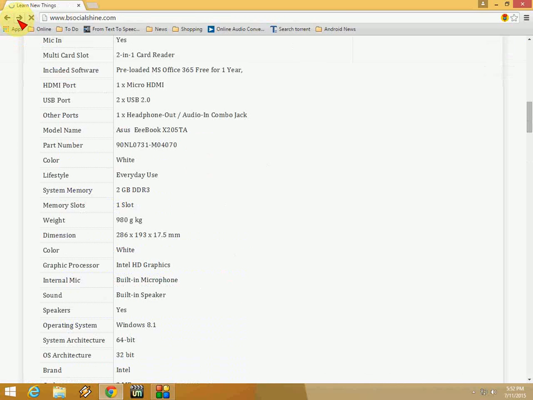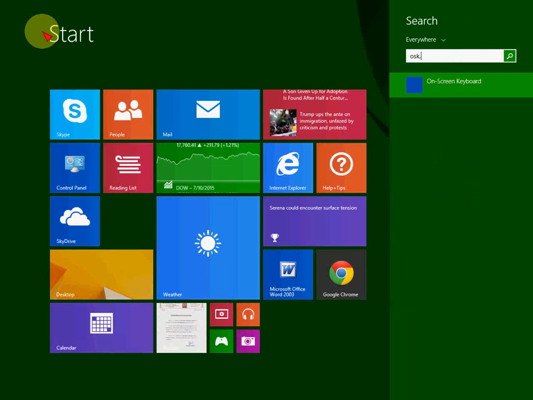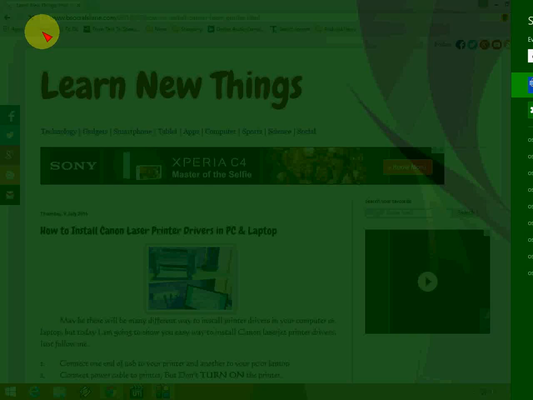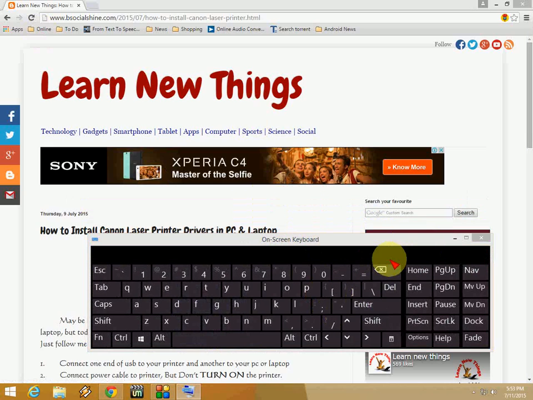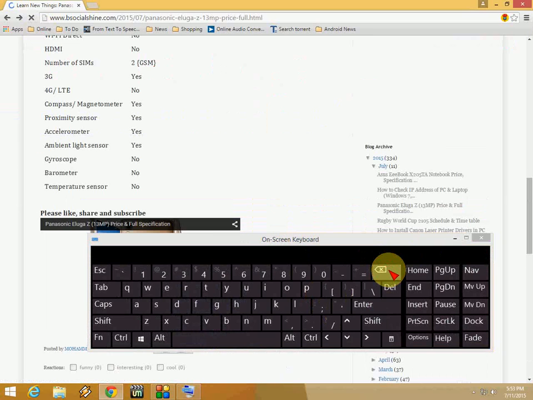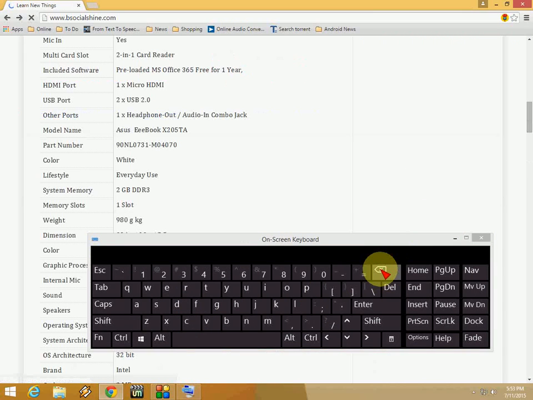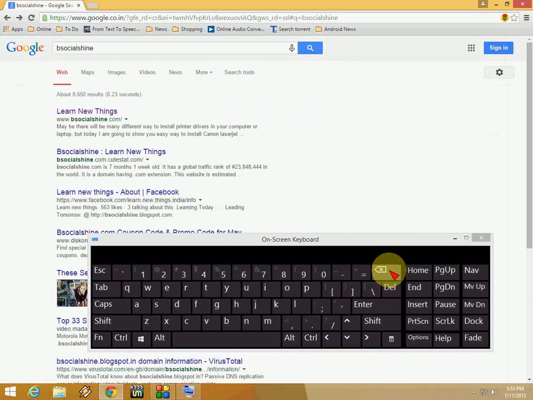So I will show you once again, don't be confused. Okay, I will use an easy keyboard shortcut key for your easy understanding. Okay, this is an on-screen keyboard. So just use this button to go back like this. Look at that. This is the back button. You can use your keyboard to move back like this. Look at that. So this is the way to use the keyboard shortcut key to move back in your browser.